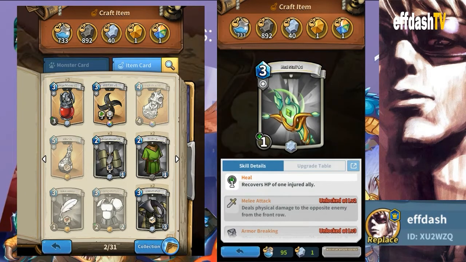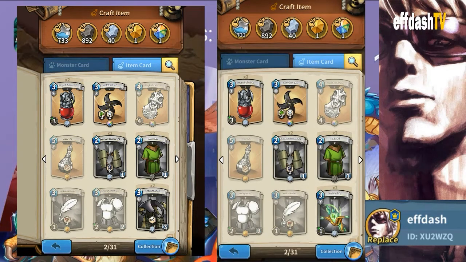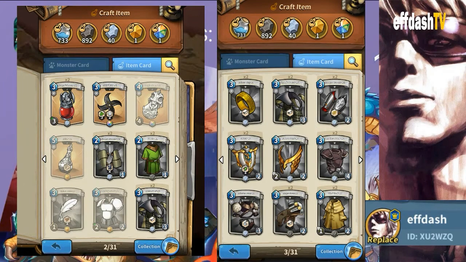Healing staff. So the heal staff. This one does normal healing with attacking and armor breaking. Not terrible. It's okay. I'll allow it, right? All right, moving on to the next page.